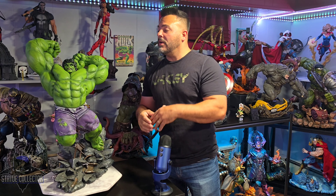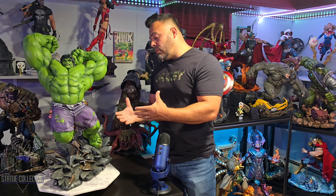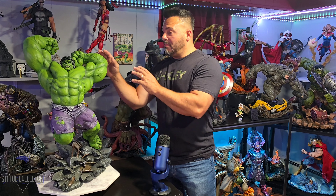The green and gray variants have torn shirts, which is a pretty nice feature. Those are not out for pre-order yet. The edition size on this one is 750 and it's currently waitlisted at Sideshow — meaning the allotment is sold out, but people do cancel and change their minds. So if you jump on the waitlist, there is a chance it will convert. In my opinion, if you like Hulk, you might want to jump on that waitlist, because most of what I'm going to tell you is going to be overwhelmingly positive.